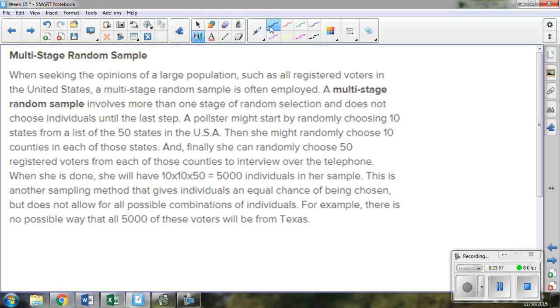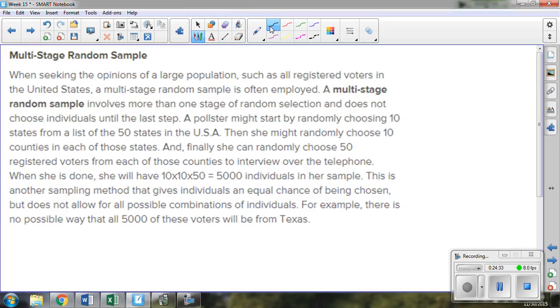I don't. So after selecting states, you would then go into another group of selection. Maybe then you would go do a randomly selected county. One county from every single state. So you've got a randomly selected state, followed by a randomly selected county, followed by a randomly selected city, and after having 3 stages of random selection, finally, we start doing a simple random sample from there.